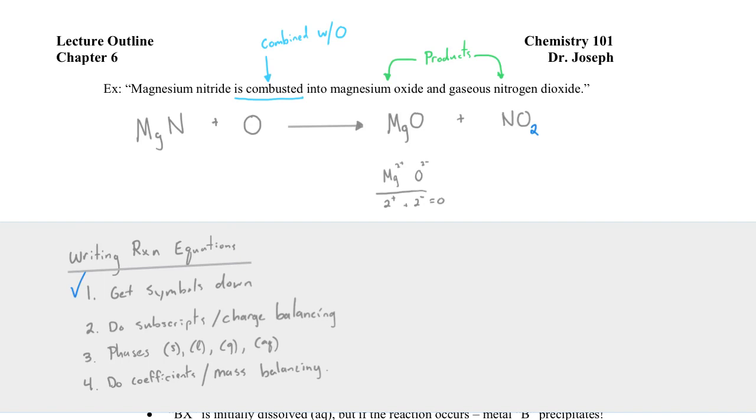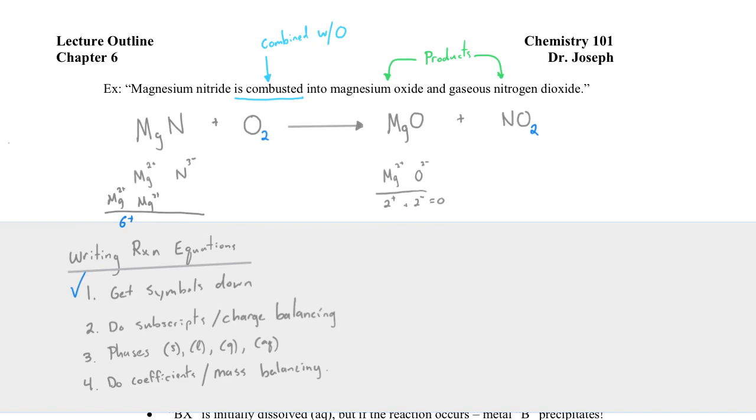Now let's go over to the reactant side. We know that oxygen is a diatomic element, so let's put the subscript 2 next to that one. And now we get to magnesium nitride. That's another ionic compound, so we have to do charge balancing. Magnesium is +2 and nitride is -3. In order to have a charge balanced compound, we need 3 magnesium ions with +2 for each one. That gives us a total of 6 positive charges from the metal side of this compound.